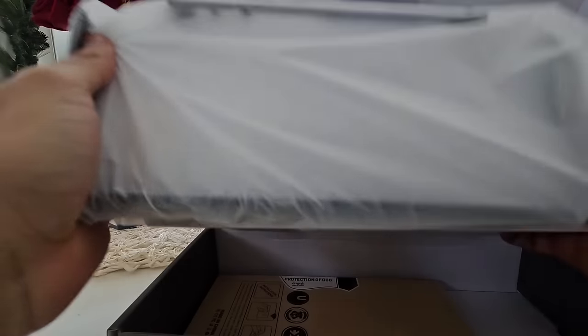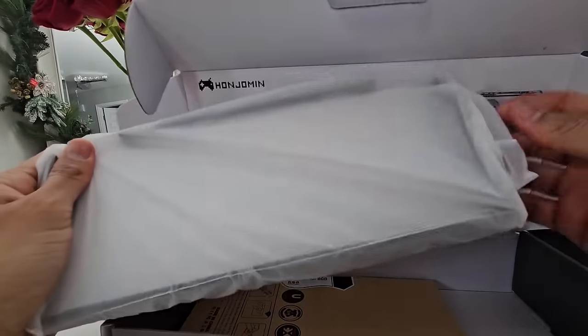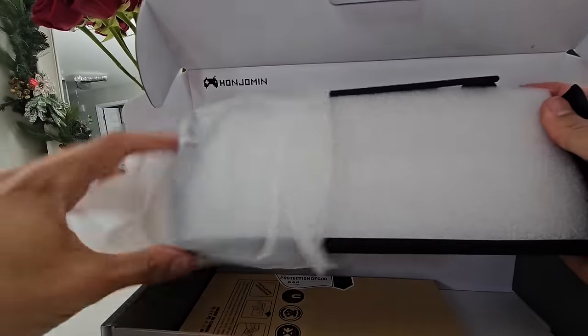I typically don't like putting cases on my device, I'll be honest with you. The only thing that sucks about the ROG Ally is that it's white.